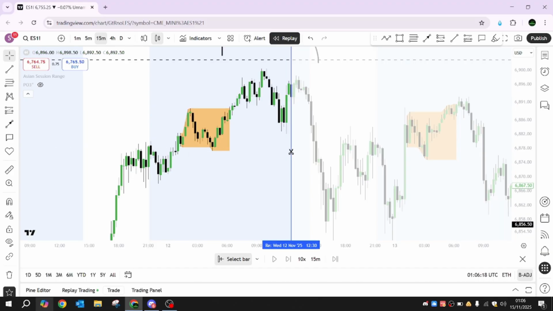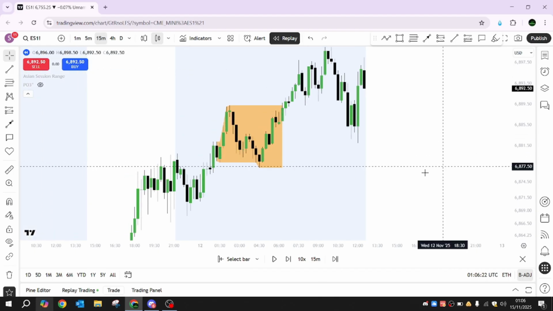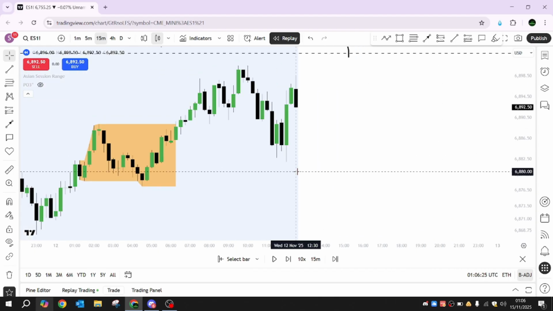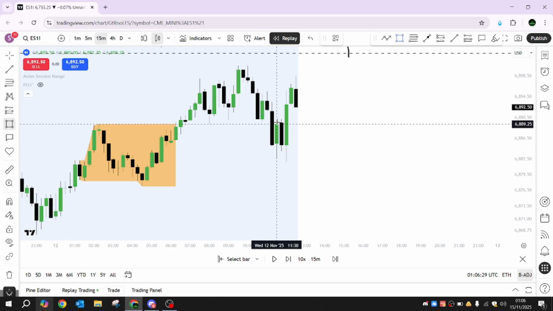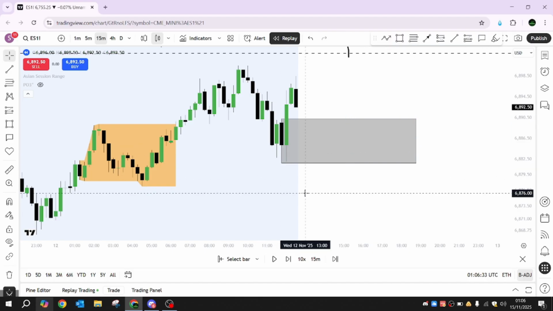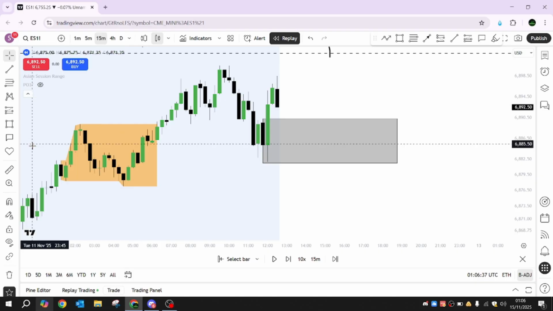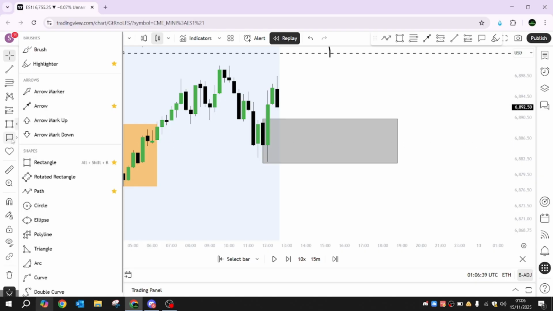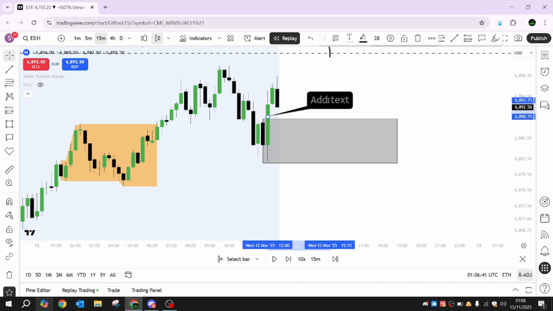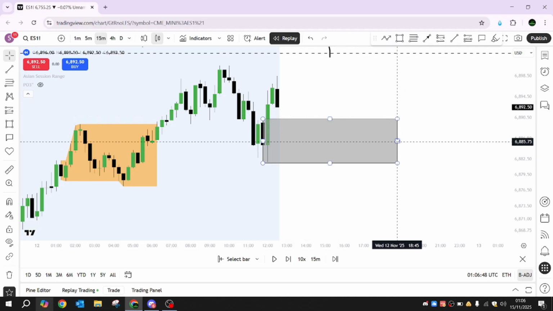If we go to Wednesday, I'm going to go to the Discord and show people my pre-market plan. But on Wednesday, if we just take a look at this, this was now 7:30 a.m. Eastern or 12:30 p.m. in the UK. This was my key level. What I'm looking for when I have a key level is a 15-minute fair value gap. So that is the 15-minute fair value gap, just like that. Once you have the fair value gap, this now becomes your key level.